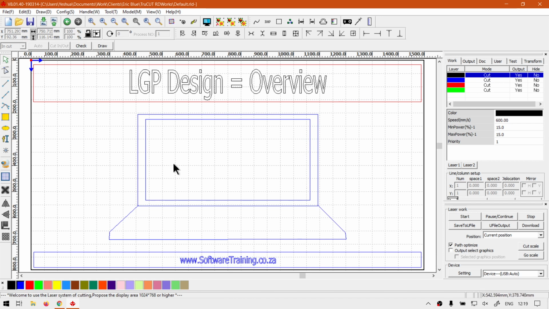Now I have personally opened an LCD display before, so this is common in laptops and the more modern LCDs. And if you have a broken LCD, I would recommend you try it, open it up and look at the different layers of the screen. It's not what you expect. I thought there was going to be a lot of LEDs at the back, like some of the old ones, and you could try to extract and use the LEDs, but instead there was a single strip of LEDs on the left that shines across. And then the actual perspex type display picks up that light and creates the display you see.